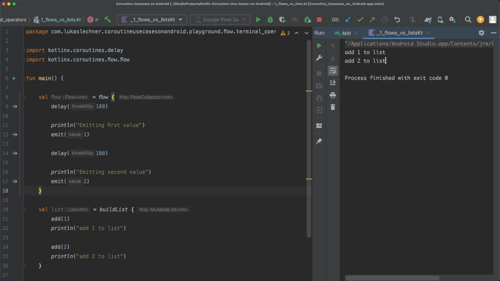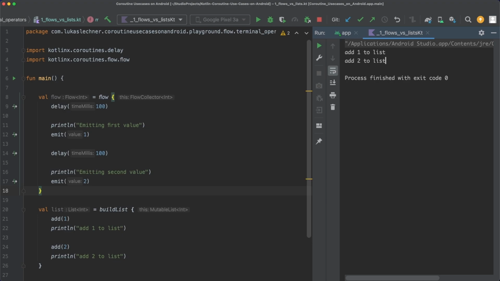So as you can see, by only using a flow builder to create a new flow, no producer code is actually executed. But when we create a collection with buildList, the builder function code is immediately executed. In fact, it wouldn't even be possible to execute the code in the flow builder, because it calls two different suspend functions, delay and emit.